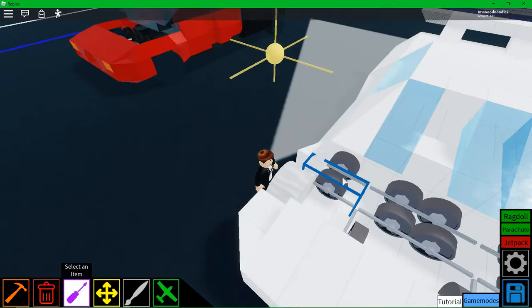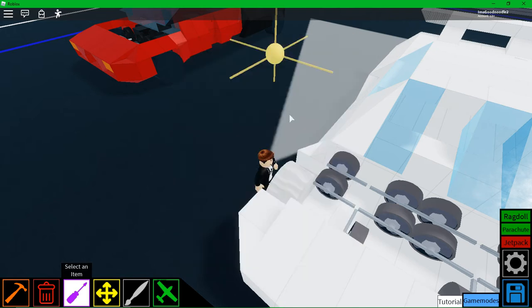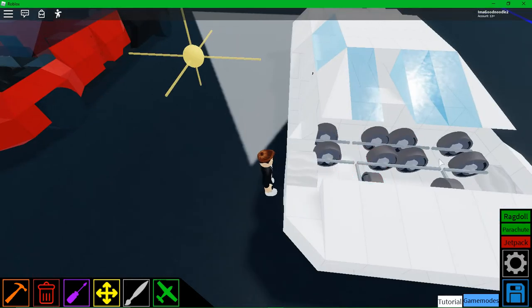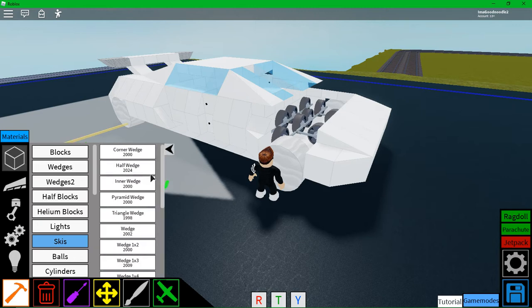And in case you forgot, the configuration is increase power W and decrease power S, on-off only mode, on these 8 propeller engines back here. And now you've got your front engine done. Now what you want is a back engine. That's what you're going to be placing in now.